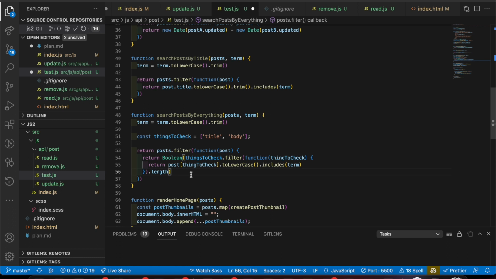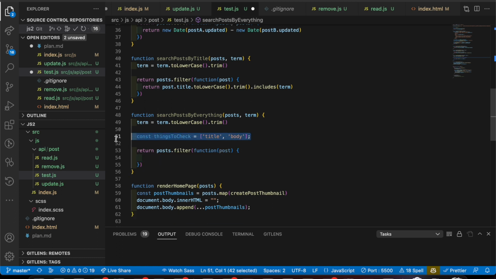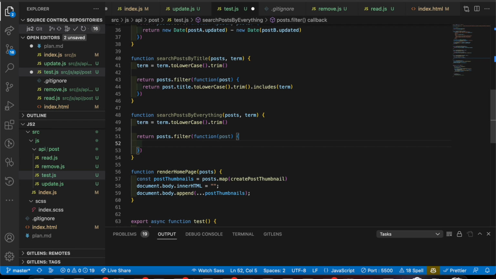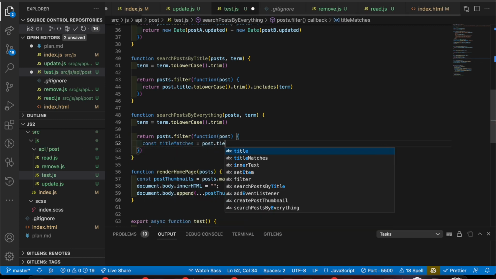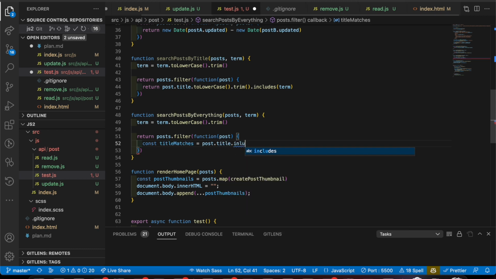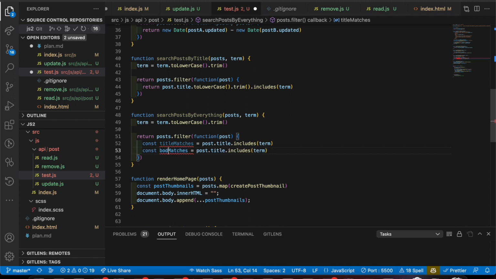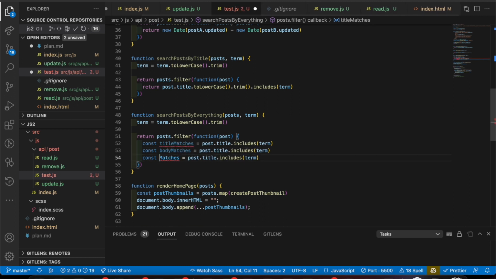Search behavior can be really simple, or it can be unbelievably complicated. So this is a taste of things getting complicated. If you want to do something similar to this without doing a map, then you would just write them one by one, and you can say const title matches equals post.title, and go through the process of using includes like that, and then do the same for body, and same for tags, and so on and so forth.